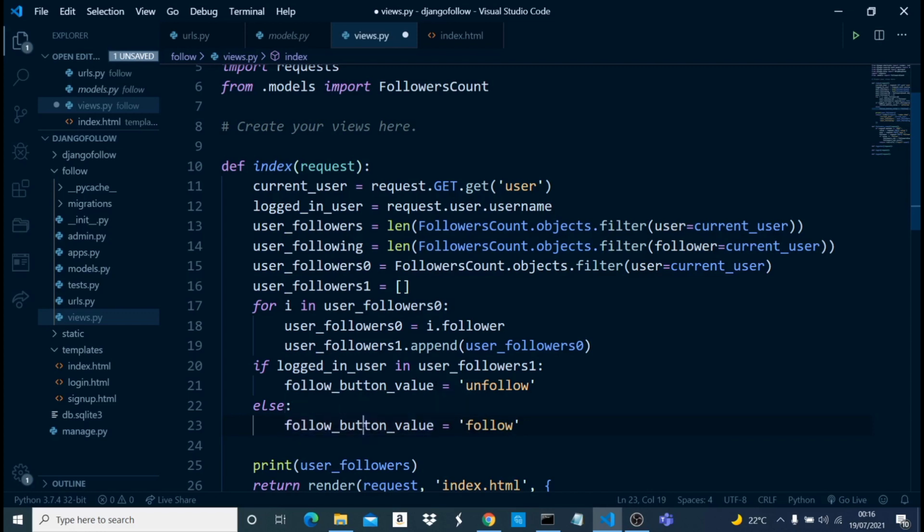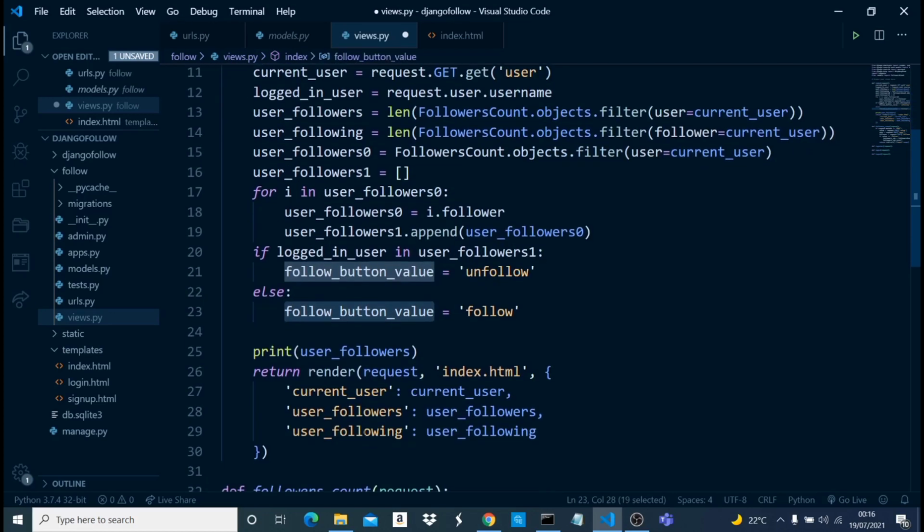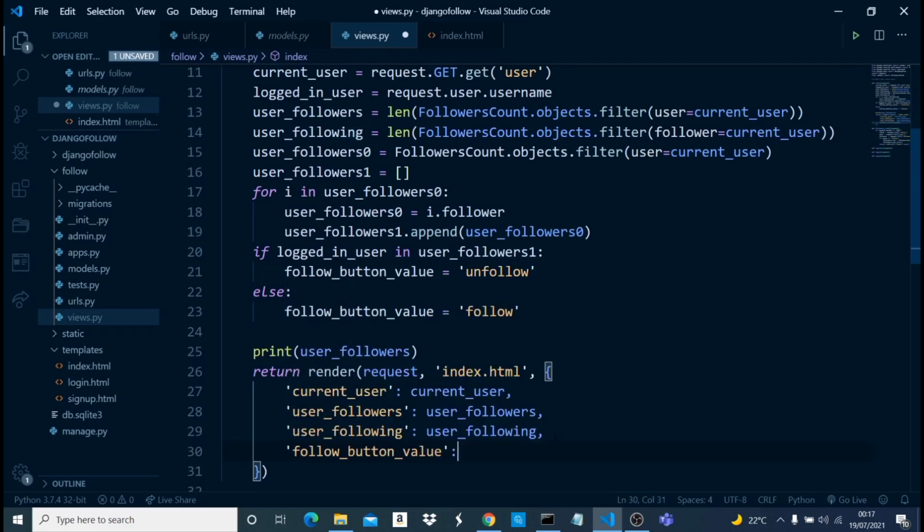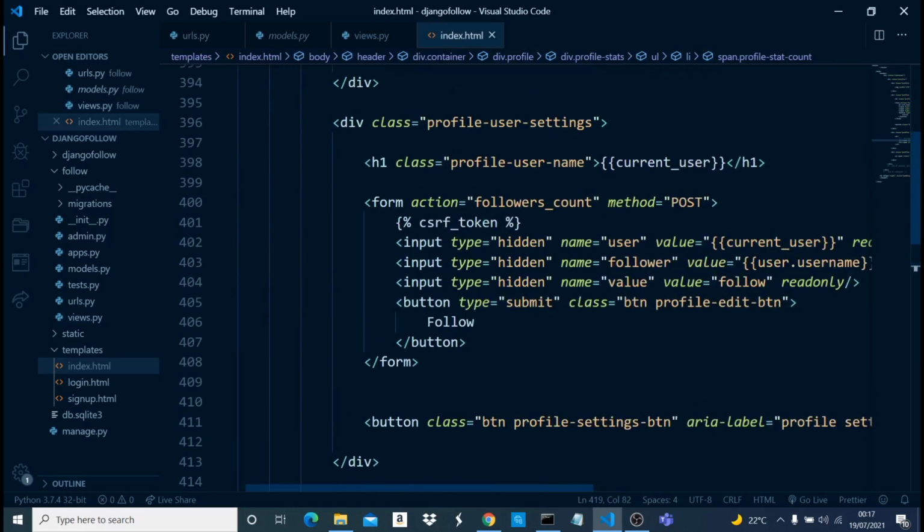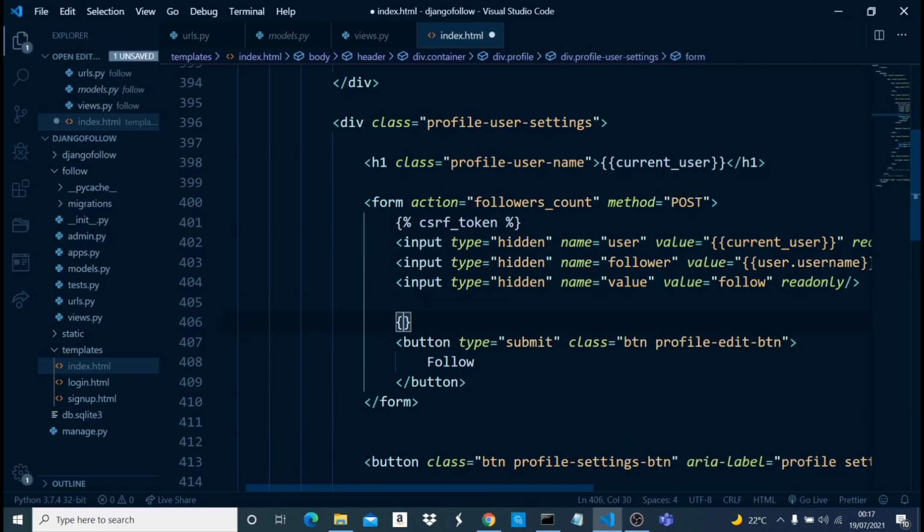What I want to do now is to pass this follow button value into our index.html. Once I have passed it in, we can go into our index.html and make some changes. If I scroll up right here, in this particular form where we have the button, I'm going to use the Django templating if statement.